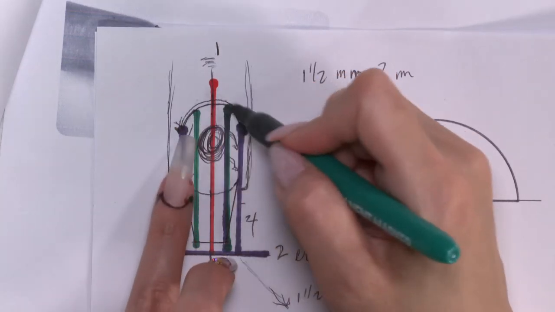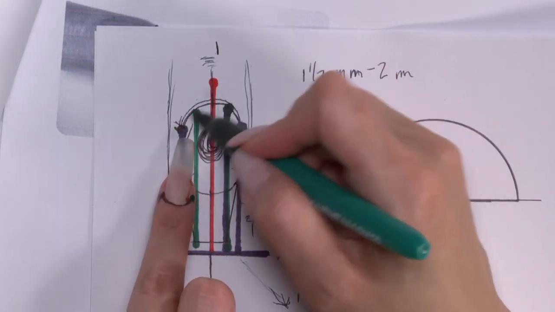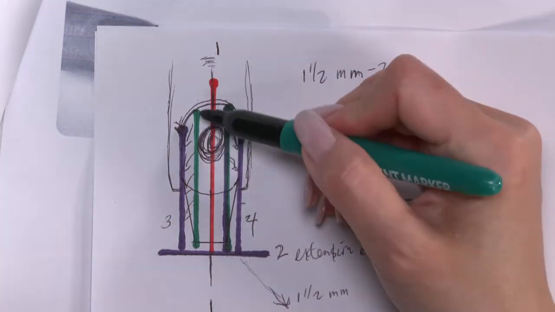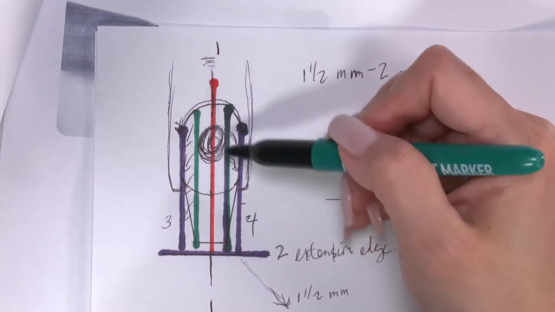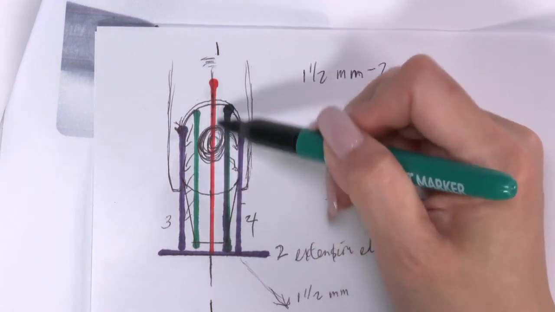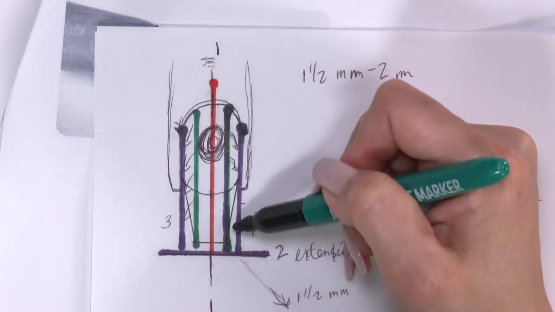Does that help a little bit, Katina? I'm going to show you the application, but the reason I want you guys to visualize what I'm telling you right now is so when you apply, it's a lot easier, right? So that's the curvature of your cuticle, right? Your proximal fold and your cuticle right there. Okay, that's 3 and 4. The green is just in your head. If you do visualize, I need you to know that that's the thickness of the product, mainly in the center, and it's thinning out as you go on the side, just so you know you don't apply too much, that's all.